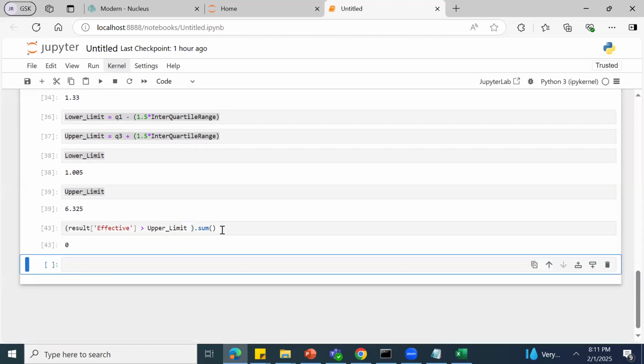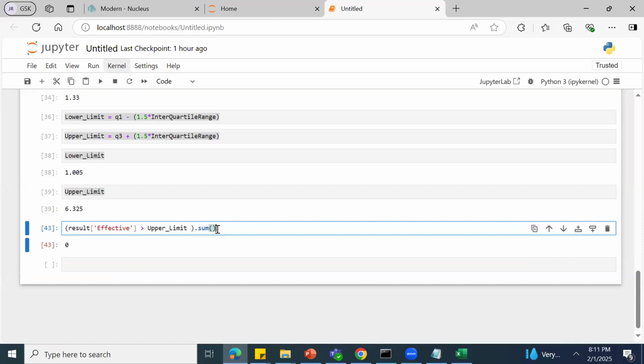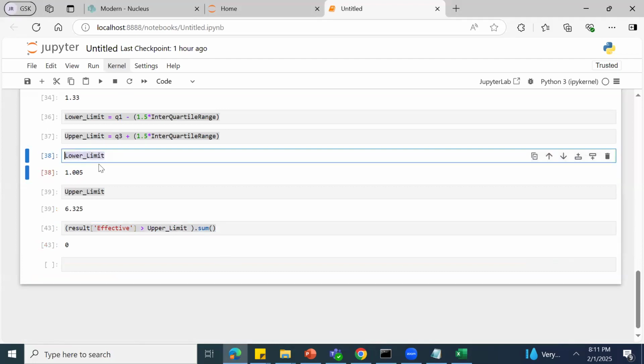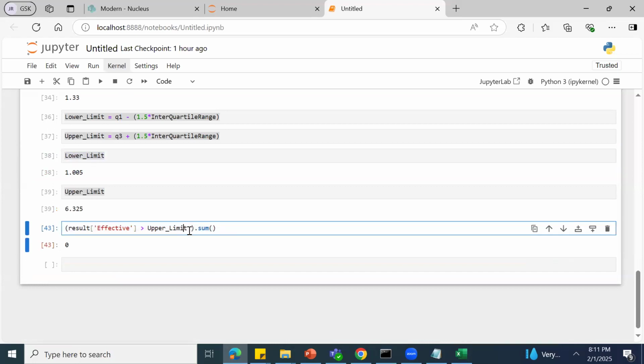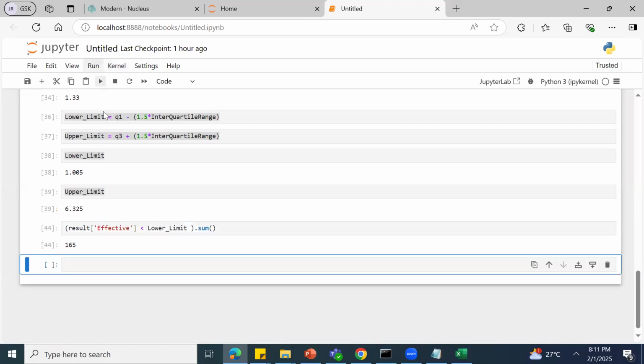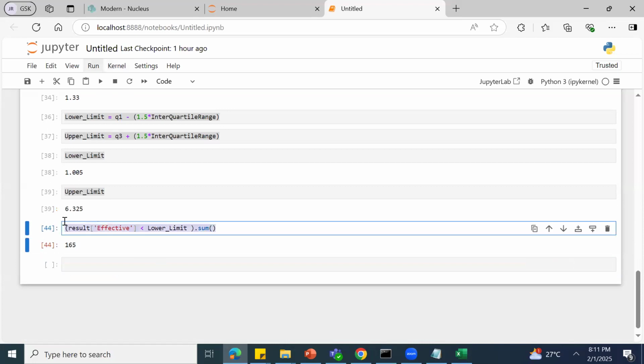Okay. So if you want to find how many extreme values there are, you can use a sum function. Okay. So it will tell how many extreme values there are. So if I put lower than lower limit, there are 165 extreme values.